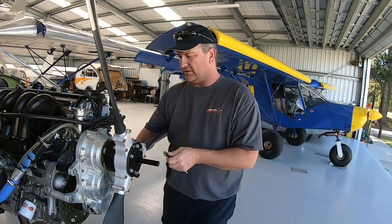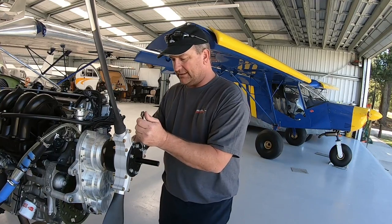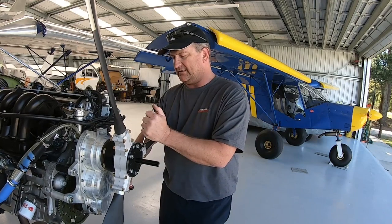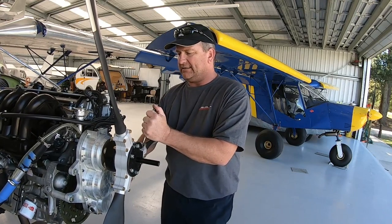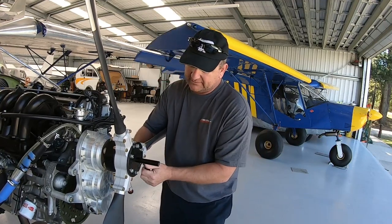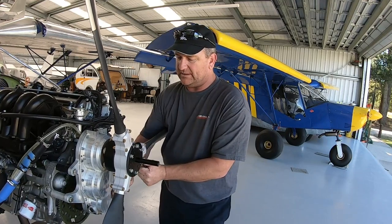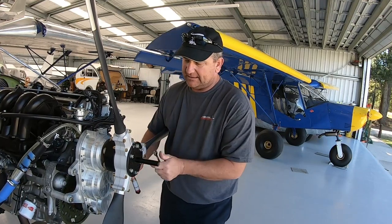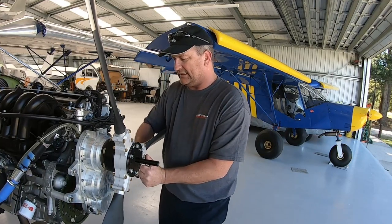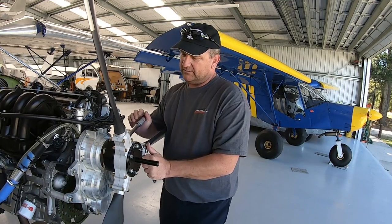And I always torque the nut end. I don't know why, I guess it's just probably the way I was taught, but I go through and start at the back, get them snug, and then double check everything as I go. Go around and around, and do this 3 or 4 times, and do it again once I've done up the hub bolts as well, because that also clamps things together and can often make these bolts get a little bit looser once they're all done.